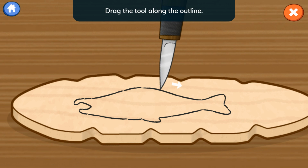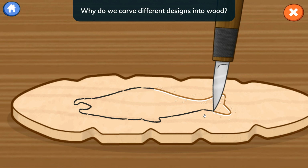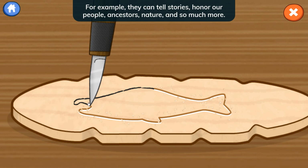Why do we carve different designs into wood? Every design we carve has a special meaning. For example, they can tell stories, honor our people, ancestors, nature, and so much more.